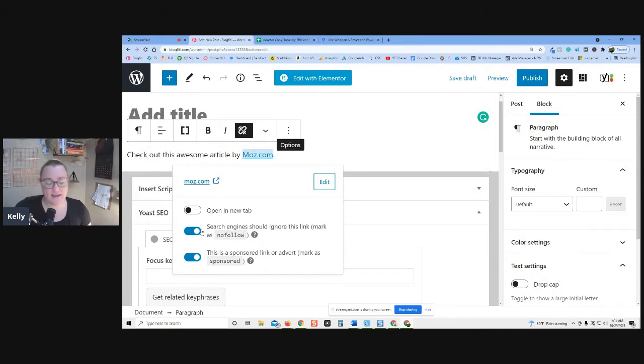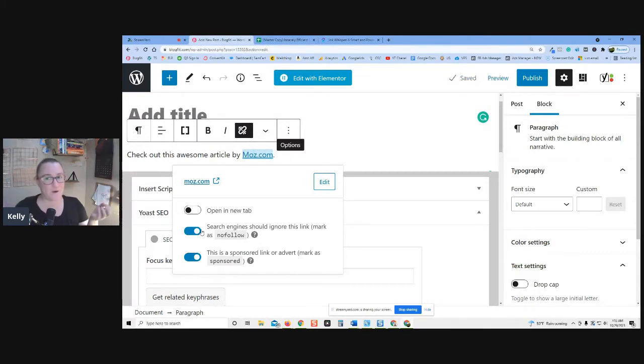The reason they came out with nofollow is because people used to be able to build backlinks to their own blog by commenting on other people's blogs, which was kind of cheating, right? Because the link juice is supposed to be passed from a reputable source to another source, and you're borrowing some of that reputable source's reputation with Google.